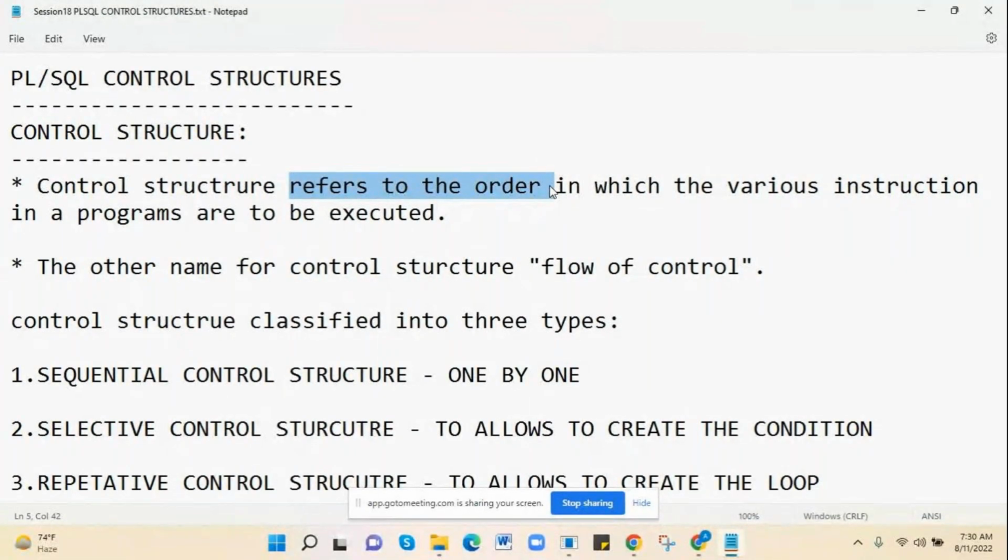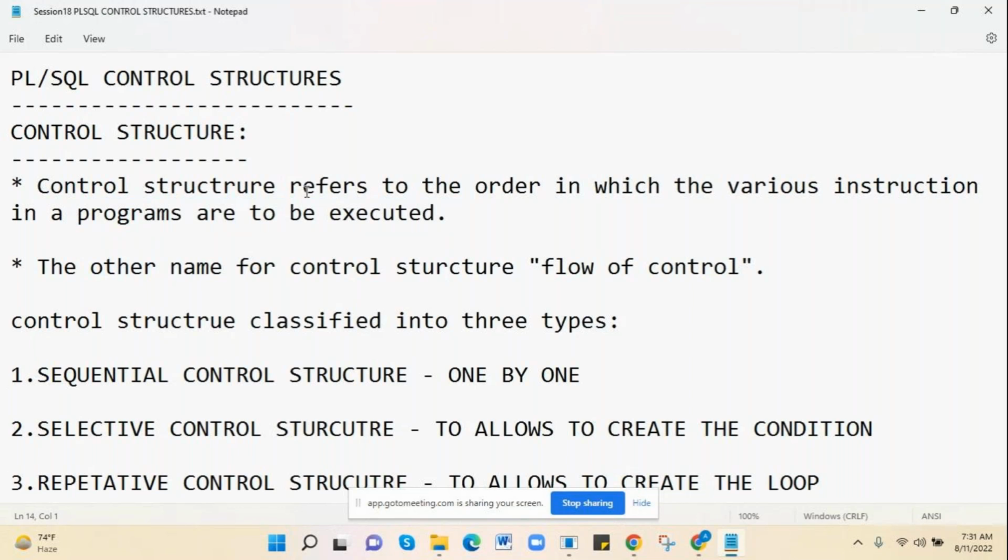But if you want our own required order, at that time we should use control structure.